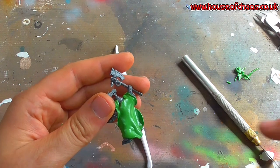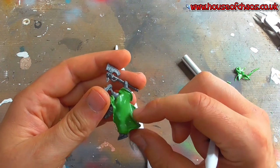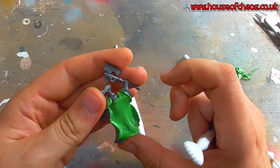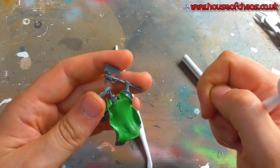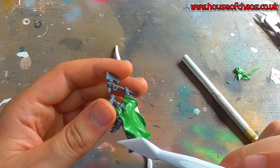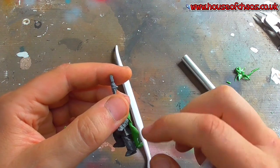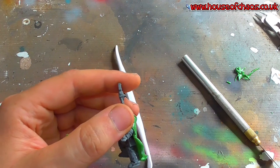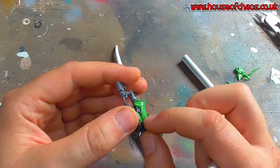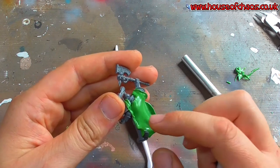You can tell that my fingers are a little bit dry at some stage because I've got fingerprints there. I'm relatively happy with that and then I'm going to cut out the section where the backpack goes. That's why I've left that particular section quite smooth, but normally I would carry the ripple up to the top — no harsh edges. If you do get a section where the edge is a little bit harsh, try smoothing it with a moist tool or finger to get rid of any extreme edges. You can always use liquid green stuff when it dries, sand it a little bit with wet and dry paper or ultra-fine sandpaper. Try to get rid of it as much as you can, but there's nothing like working it while it's still wet.